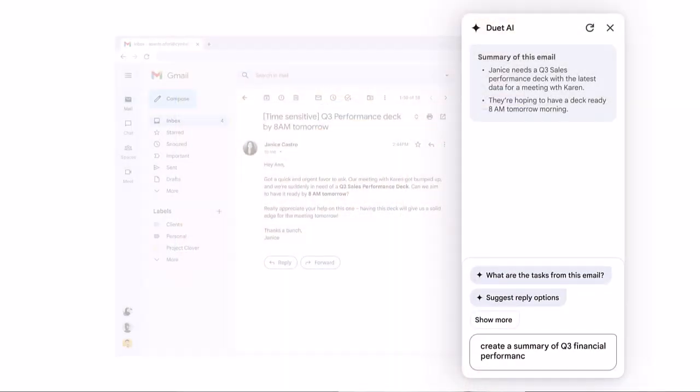When we look at any type of work that we do, it often starts with an email. Someone has emailed us. Now you're creating maybe some sort of document. But then the document is not sufficient for presentations, because now the document needs to get transformed into some sort of slides. Once the slides are done, you need to send out a recap email. So now you're going back to email. The content is very similar across all of these different formats, but you end up spending so much time just transforming one into the other. And that's an area where we think Duet AI can help and really save educators time.